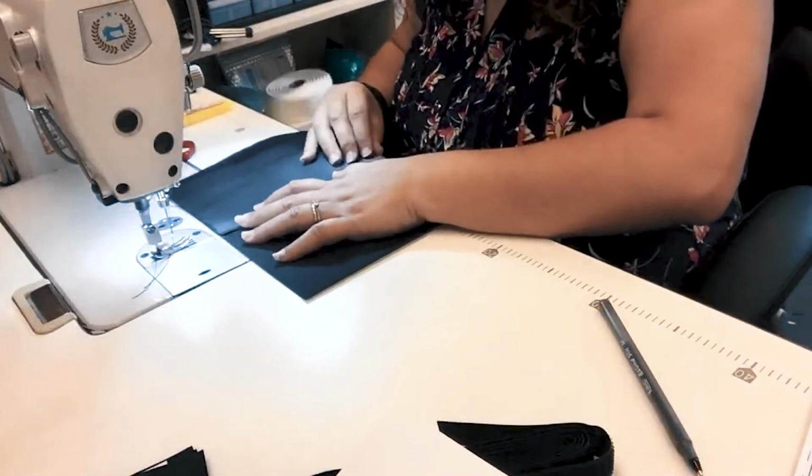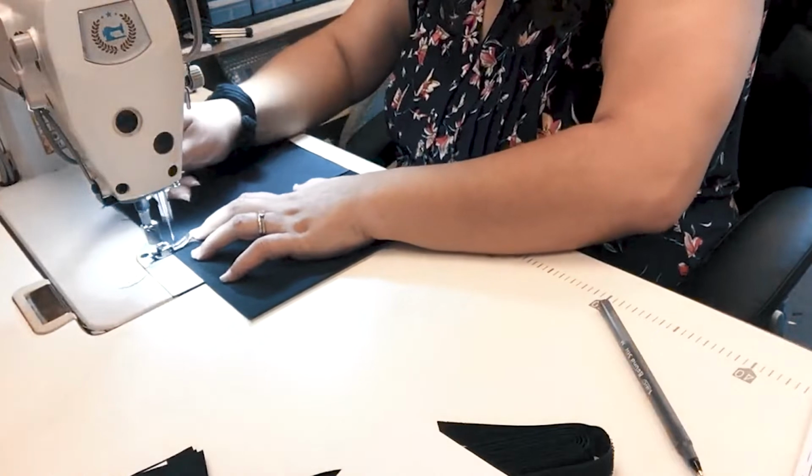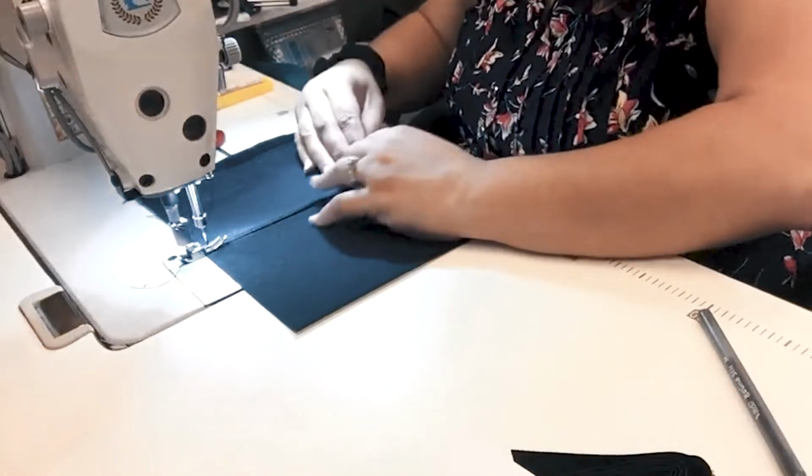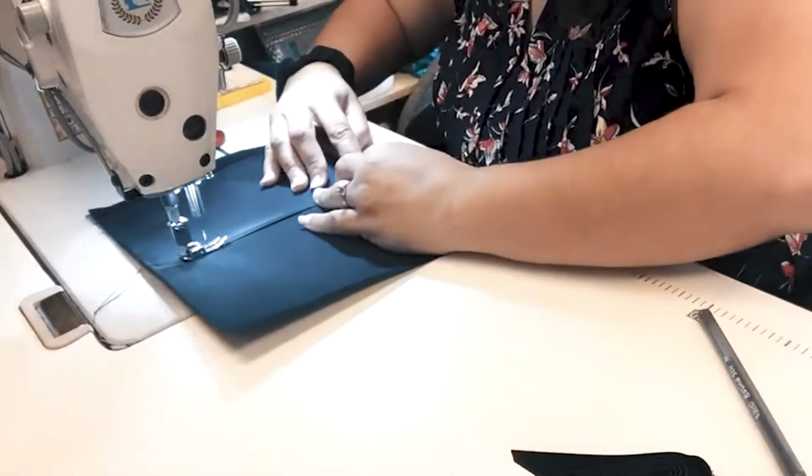My stuff where it was before. Take that down to 3.5 running stitch length.